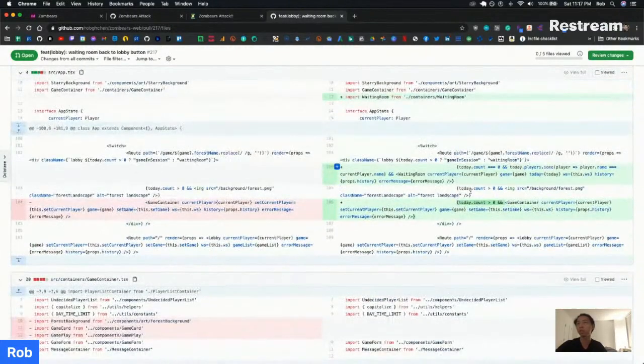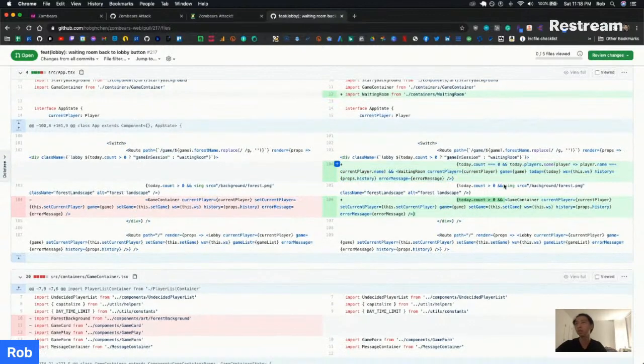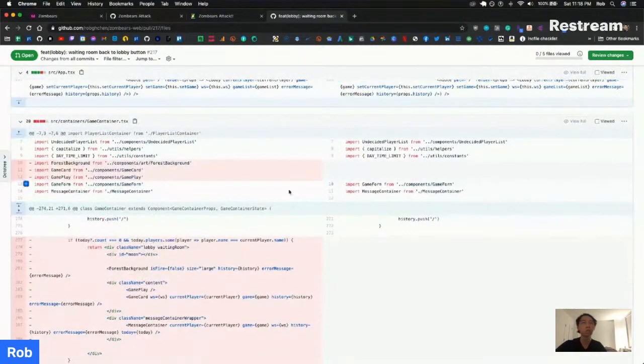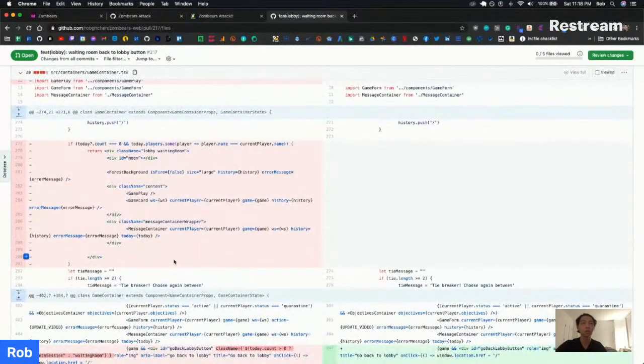Importing a new thing. To make count 0, then if greater than 0, we have game container. Otherwise, we have waiting room, which is more or less cut and pasted. And then, yep, we cut it from here.